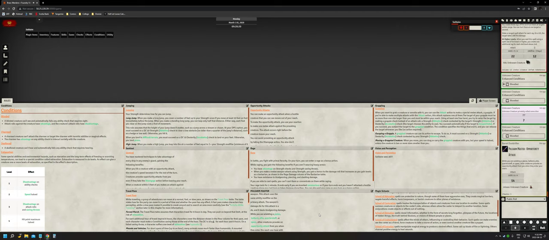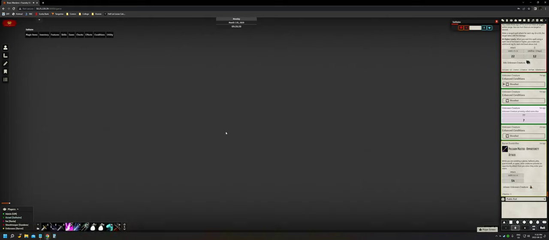When a creature within 5 feet of you makes an attack against a target other than you, you can use your reaction to make that attack. That's Sentinel. You might have it for something with your barbarian, but it is not part of the polearm. Like a retaliatory attack. I think it's a barbarian thing. Might be. But it is not part of that. Okay. It missed anyway, so let's just move on.